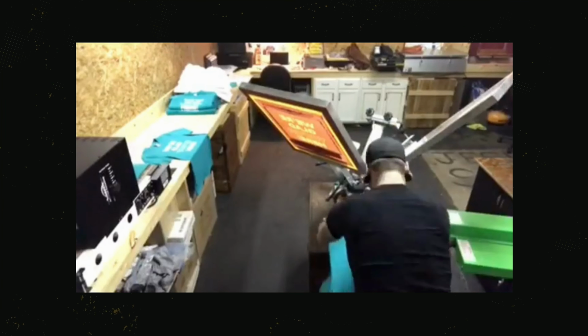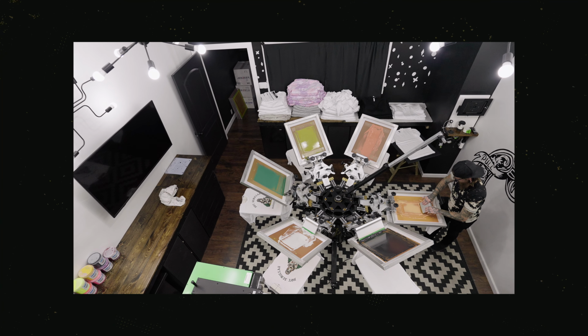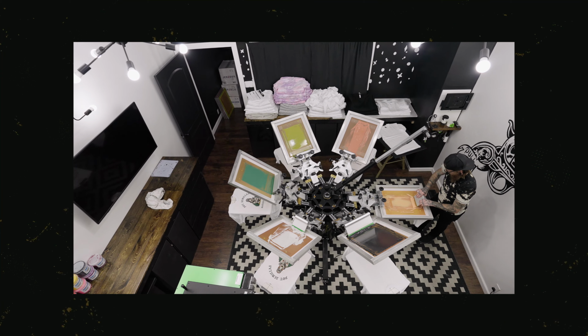Back when I was in the garage, I didn't have much care of my environment and how it looked. But when I went into the commercial realm, I wanted my place, my shop, my studio, to be clean. And I knew that I had to get rid of aerosol, spray tack, web adhesive, whatever. I care about my employees and I care about the environment. And using aerosol cans, spraying those for 8 hours straight on a press is just not good for their health.